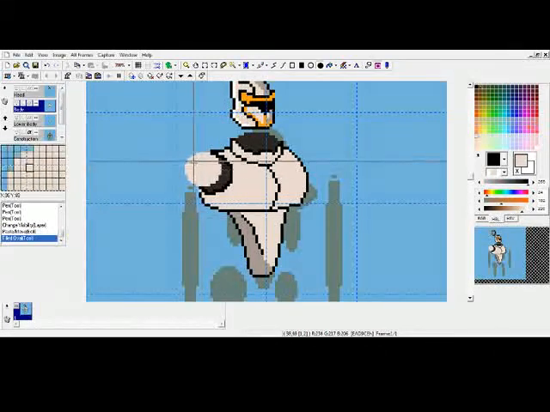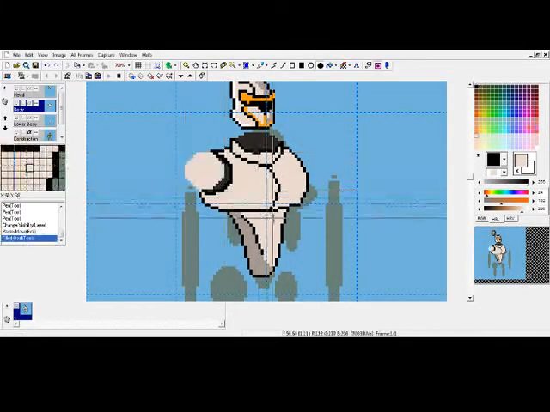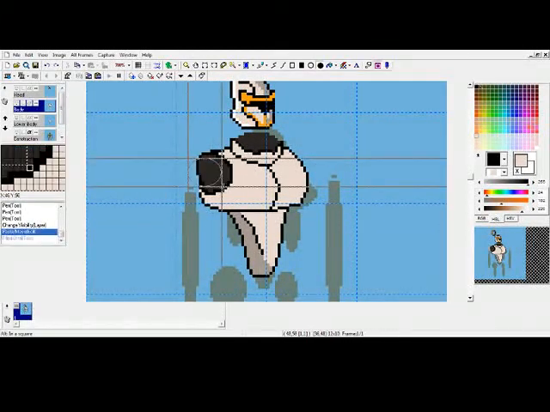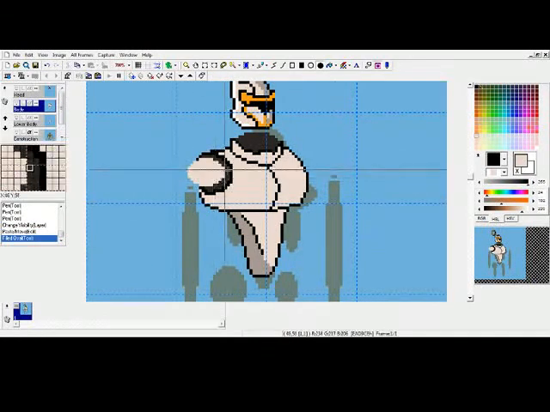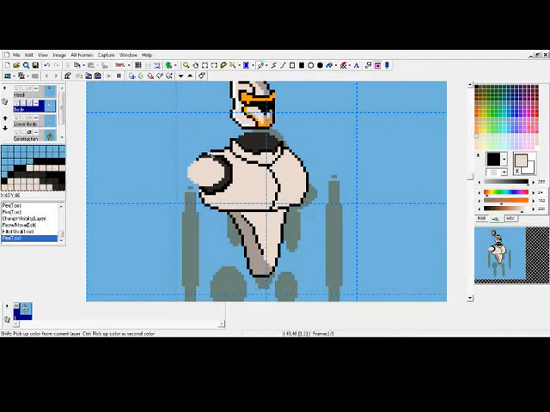See, for here, let's do something like that. You'll see what I'm trying to do. Just want to add a cool little detail right here of why it has little floating arms. So let's try refining this.